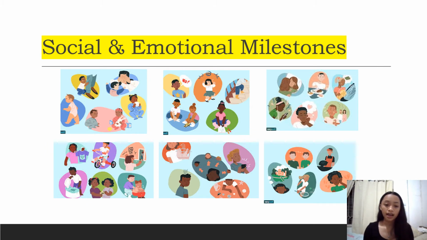Like for example, the first picture is, I guess, newborn to 1 year old, so they have different stages, and in this stage they have different likes. The second picture is, I guess, 2 to 3 years old, so it is completely different from the first picture because they have acquired new hobbies, up until the next picture, next picture, next picture, up until they are an adult. So they change. This is the milestone of a newborn baby.